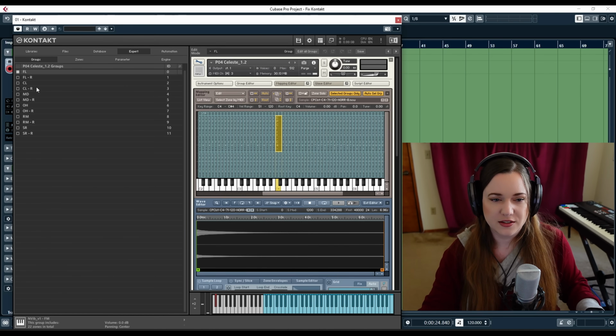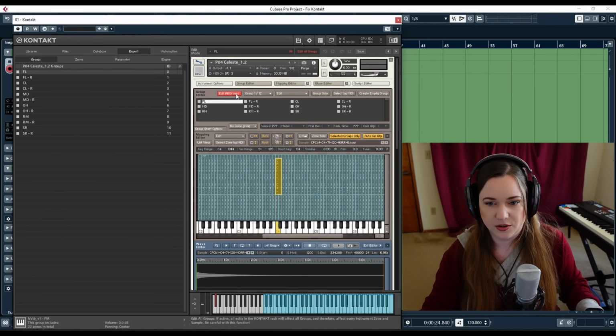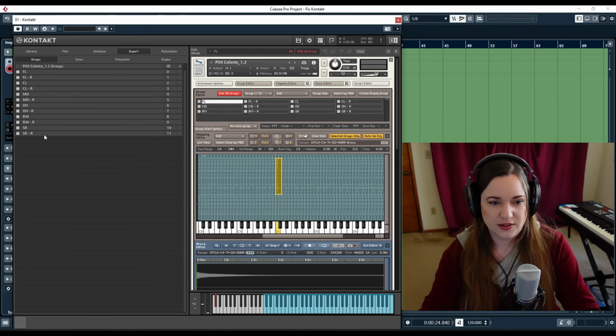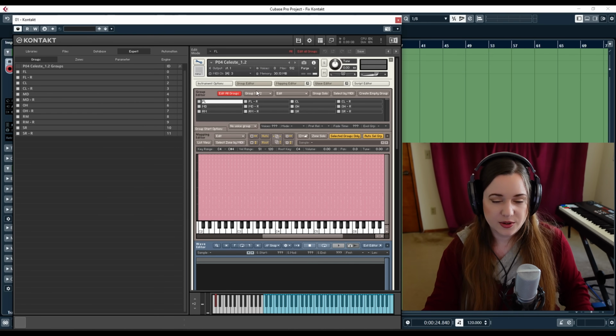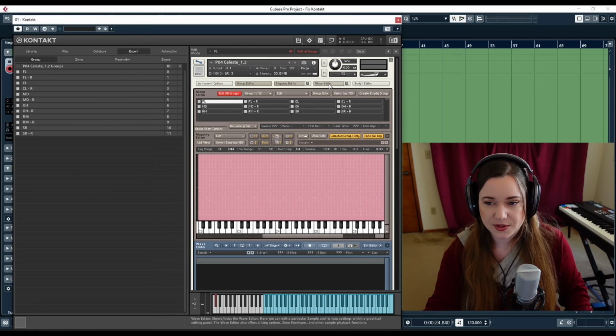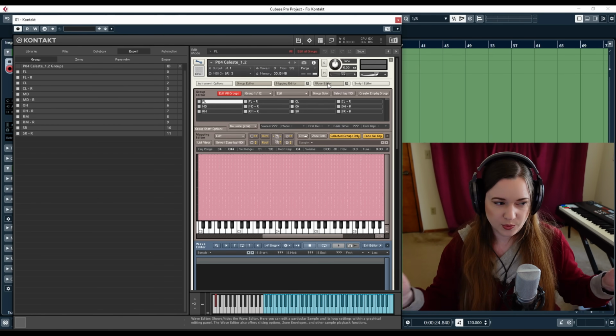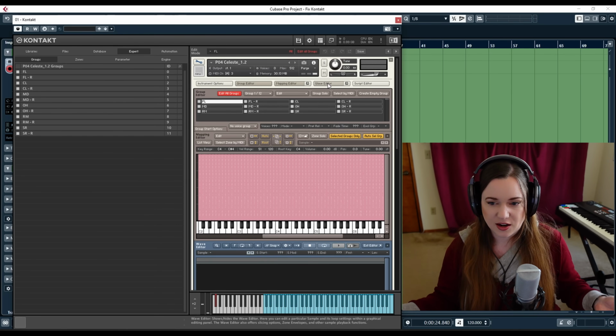And now you'd have to either do that manually in every other group, of course, across the mic positions, or you could have just gone into edit all groups, and then this would happen. I think you'd have to mark them all, and then get rid of all of them at once. But that's how I get rid of bad samples, or badly timed samples with noises in the releases, or weirdly loud samples, weirdly soft samples.